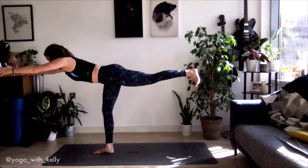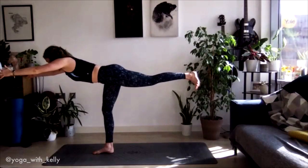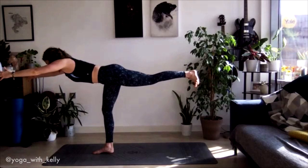Flexing that back foot. Take a few more breaths here. Gaze down the tip of your nose. Last breath.